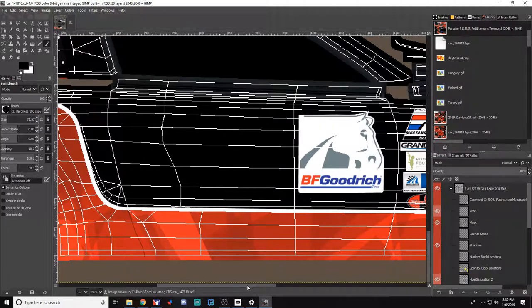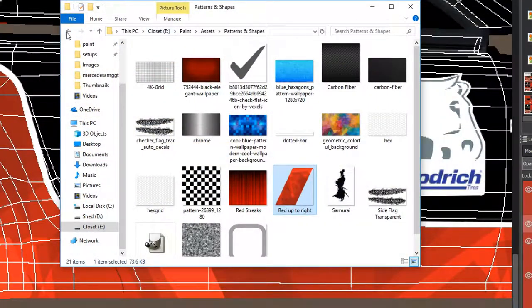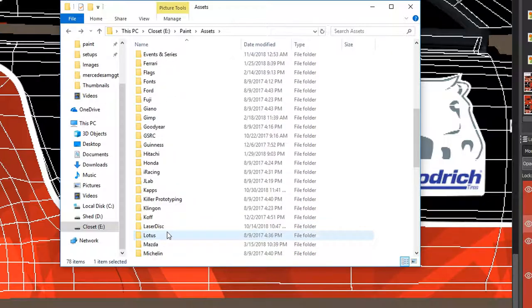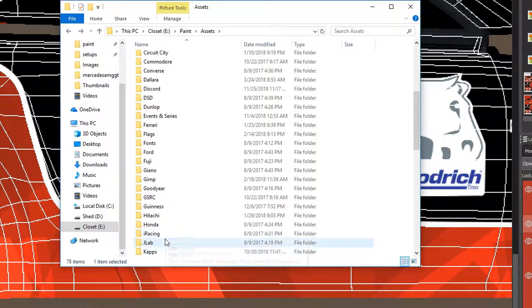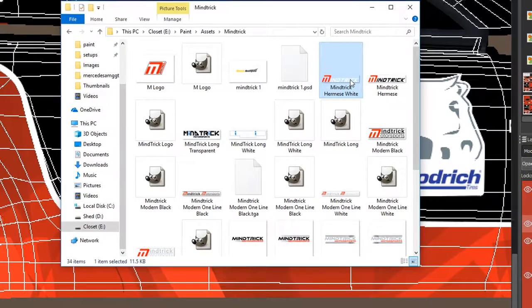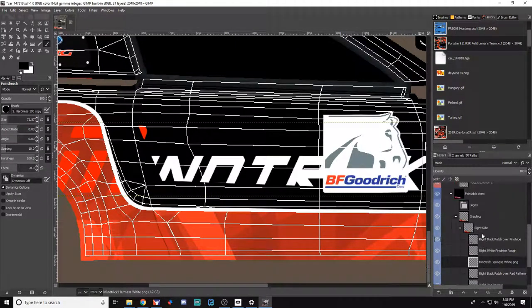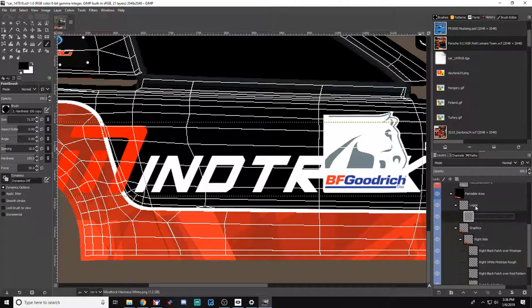Save our work so far. Now, this will be the third time I've said it. Let's go grab a Mind Trick logo. So I have been, like I said, keeping all kinds of folders here for all the various things, including an entire history of all the different versions of Mind Trick logos. I've got one for dark backgrounds that's white, and one for white backgrounds that's dark. And so, of course, here we're going to use this one, and we're going to drag it up into the logos box. And just like with the graphics, we're going to create a group within the logos group called right, and we're going to drop that in.